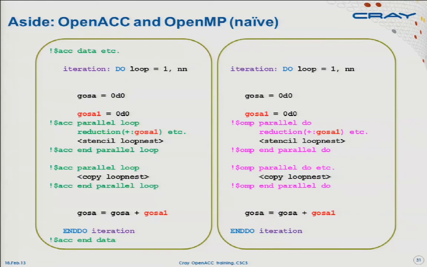The code that you've got actually has OpenMP in it. And so if you said, well, how would I do this with OpenMP? How would I start to do it? You do it in a very similar way. You would say parallel loop here, and then you're adding up the residual. That's how you would do it with OpenMP. And that's very like what you're doing with OpenACC before you think about data regions up here. So there's a big similarity between the two. So if you have a code that's OpenMP, it can often be a good place to start for doing an OpenACC port because you can copy things.